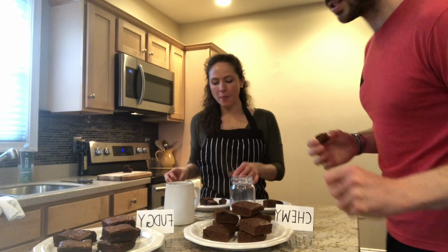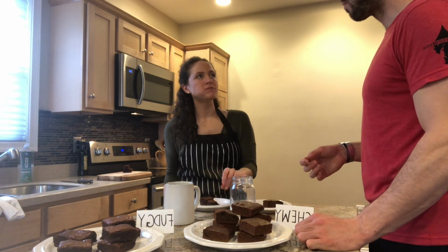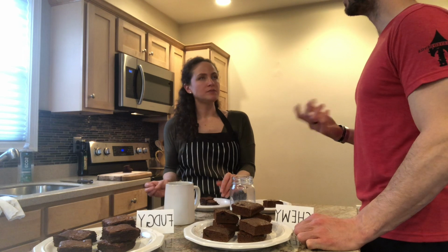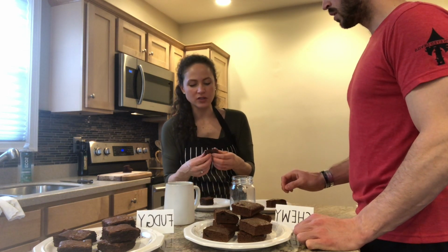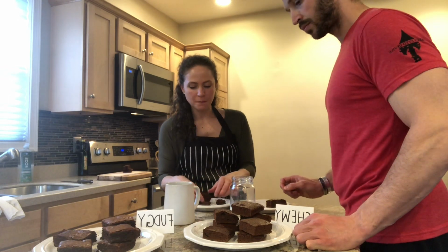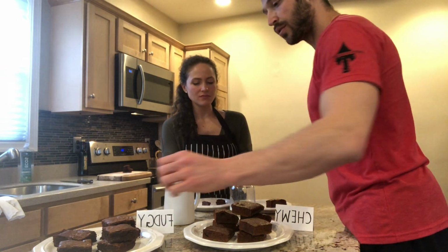Side piece. This one's more cakey. It's light, right? This one, you can literally see the chocolate pockets. Oh yeah, that would have been good for the video.